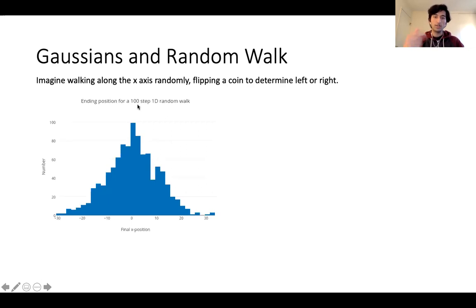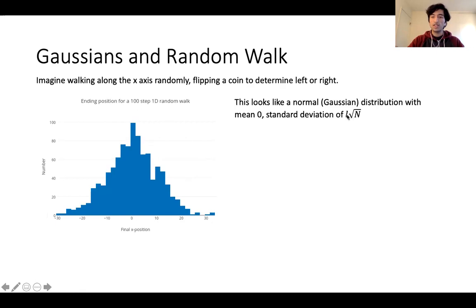So if you do 100 steps, and then you repeat that 100-step experiment maybe thousands of times, you will get a distribution like this, where this position here tells you how far away from the origin that you got. And notice that this looks like a normal distribution, right? A Gaussian distribution that's centered at 0. And if you compute the variance of this, which is the standard deviation squared, you will get something like L times the square root of n. So just by moving completely randomly, this is the type of behavior that you get. And we can, of course, generalize this to 2 and 3 dimensions.